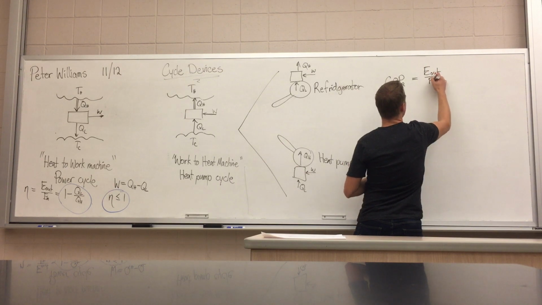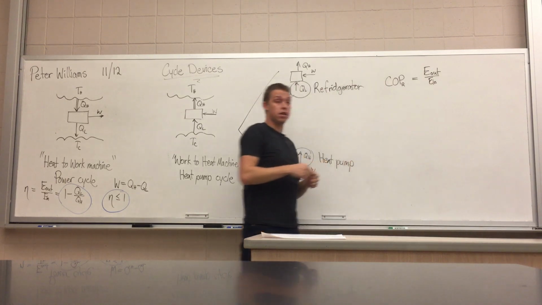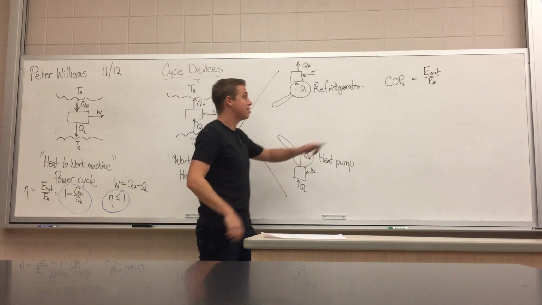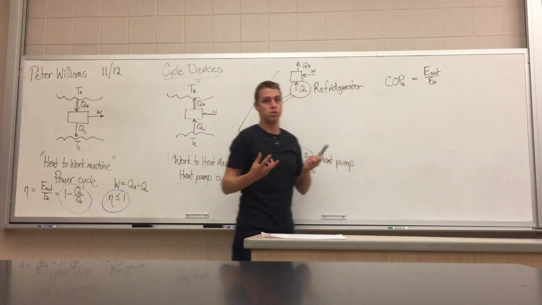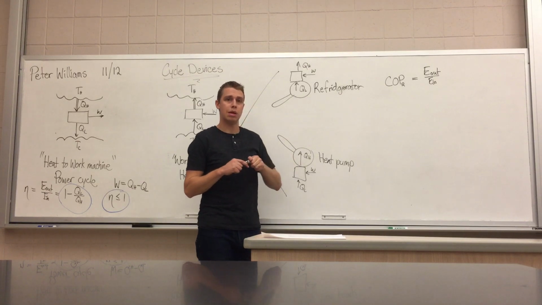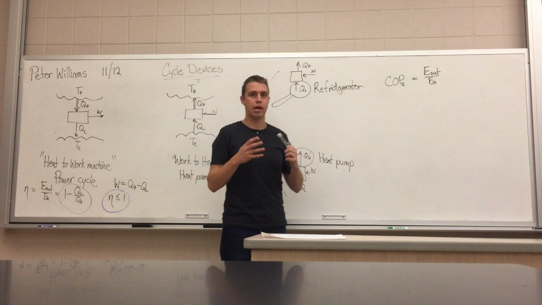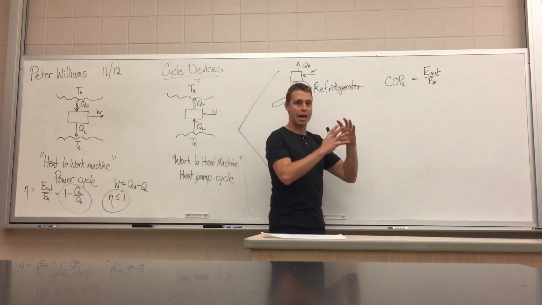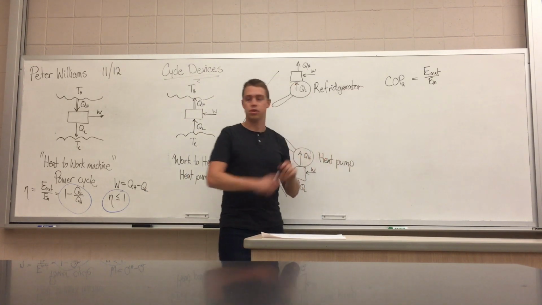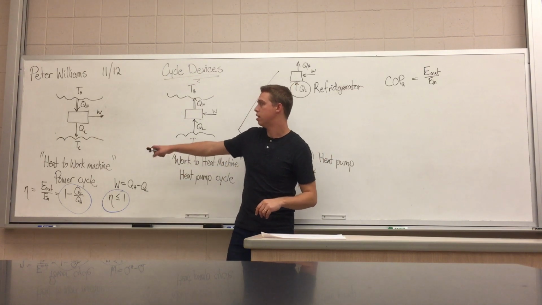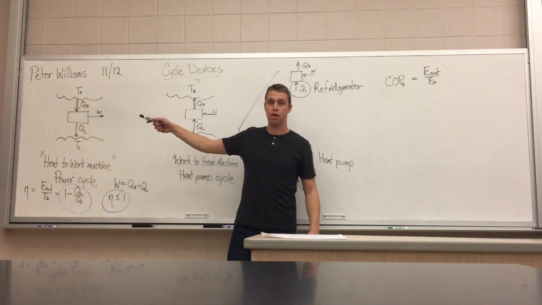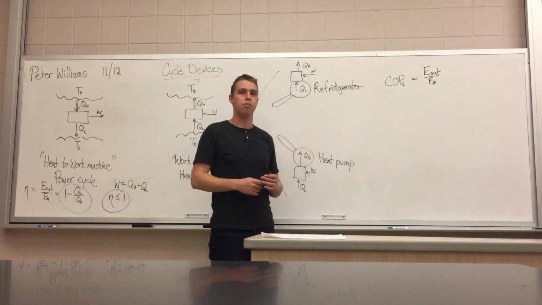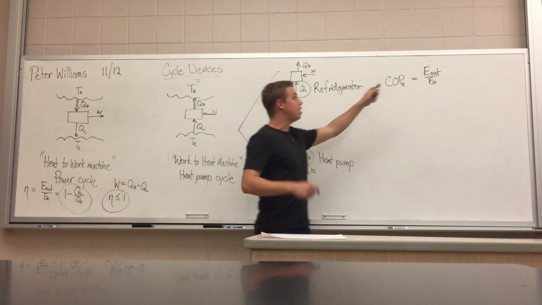Okay? I'm going to write the same thing at the detriment of some confusion, because this is an easy way to remember how to write these formulas. The book does a very similar thing. They don't use the exact terminology, but they also invoke the same confusion. What I mean by E out and E in are not the same as what I mean by E out and E in if I was looking at a power cycle.